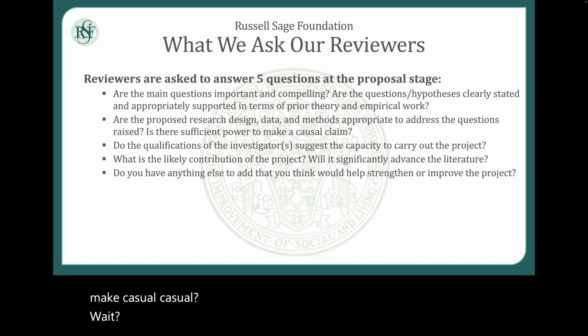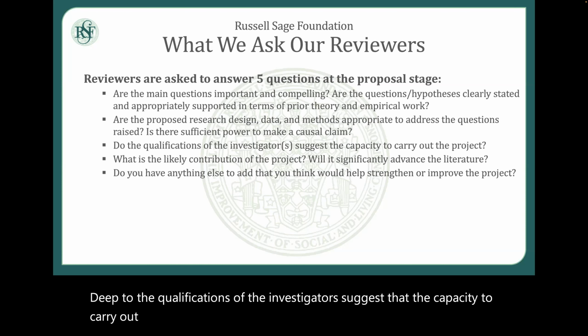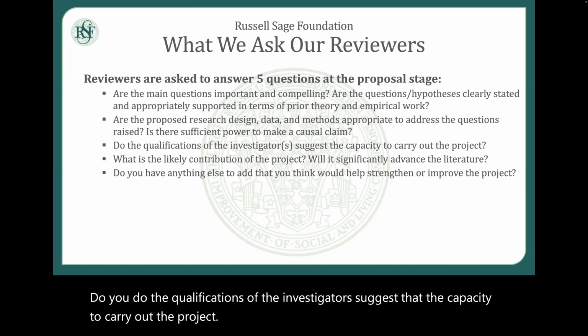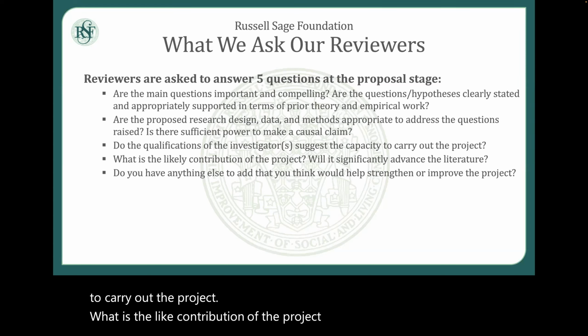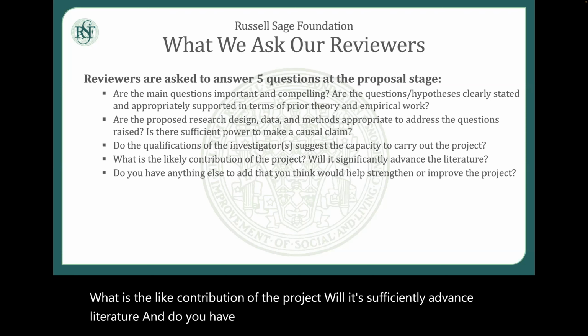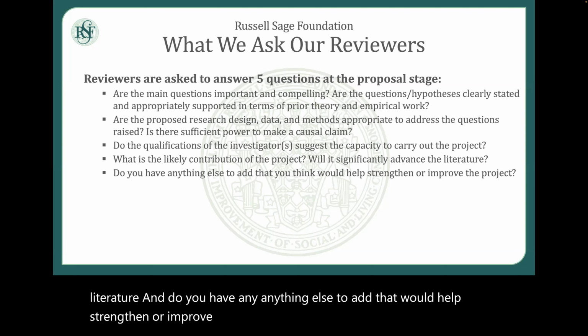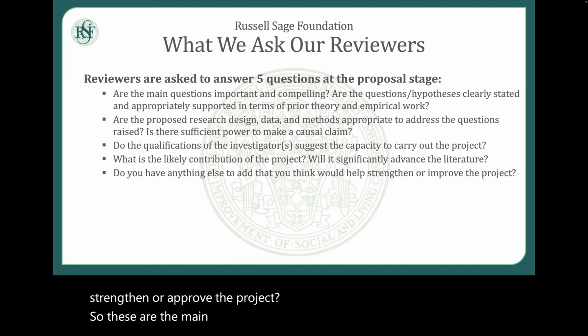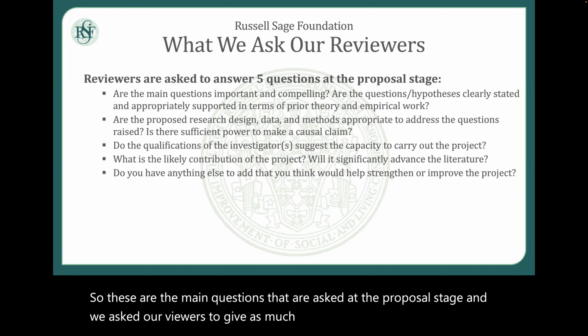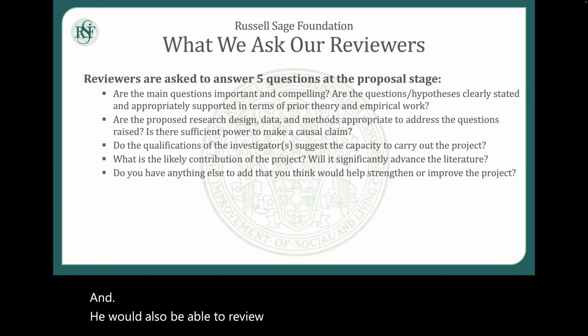Do the qualifications of the investigators suggest the capacity to carry out the project? What is the likely contribution of the project? Will it sufficiently advance the literature? And do you have anything else to add that would help strengthen or improve the project? So these are the main questions that are asked at the proposal stage, and we ask our reviewers to give as much detail as possible. And you would also be able to review these when they are completed as well. You can go on to the next slide.